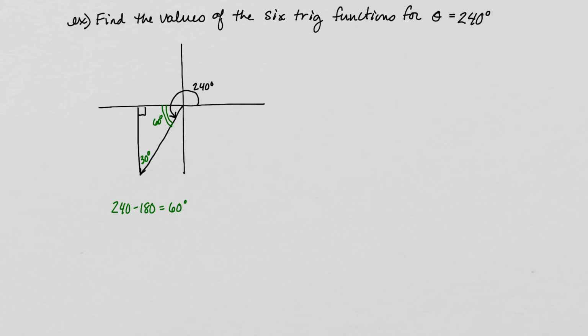Why is it 180? Because from here to here, this pink part, is a straight line, and a straight line is 180 degrees. So the pink part here is 180 degrees, and then I want to figure out what's the green part, right? The green part lines up to give me that whole angle. So the pink part and the green part together make the whole angle. So I'm taking the 240 and taking away the pink part, and I'll just be left with the green part. Does that help?